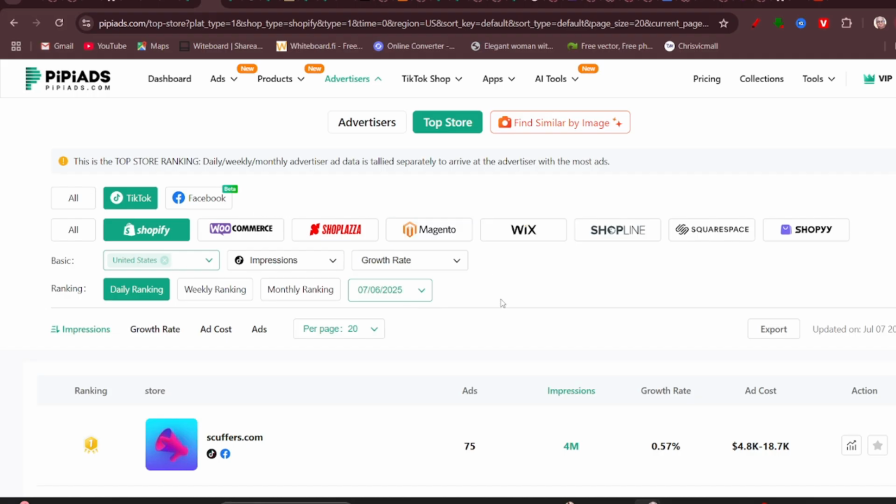In the next video, I'm going to show you the price structure of this tool, so you see how it works and how cost effective it is. I think it makes a lot of sense to have as a tool, because it helps you solve a lot of puzzles, a lot of questions you might have in your head. Who's the audience? Where are they? What's the product? What's the ad like? This tool will help you solve all those questions before you jump into building a store or even establishing a brand for the dropshipping business.